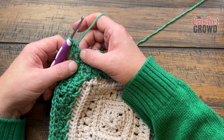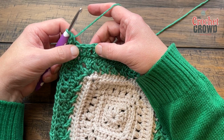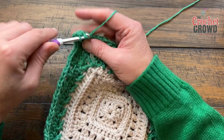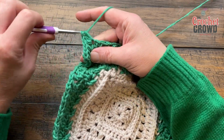The top of the first chain 3 here is going to be also a half double crochet. And I need you to skip just 1 stitch and go to the second one over and apply 3 half double crochets into the same stitch. It's like you were doing this earlier, but we just are shifting closer to the corner to where we are right now.